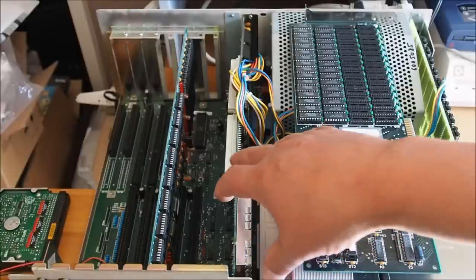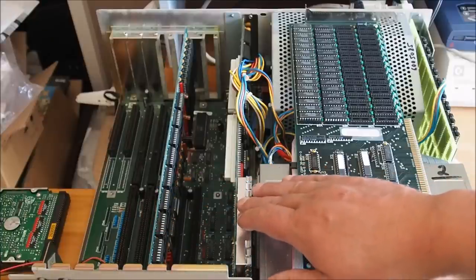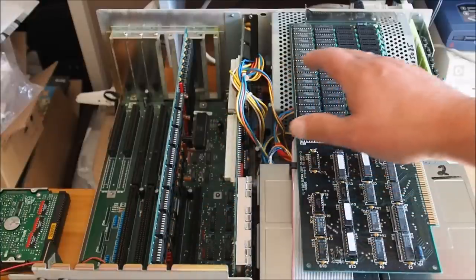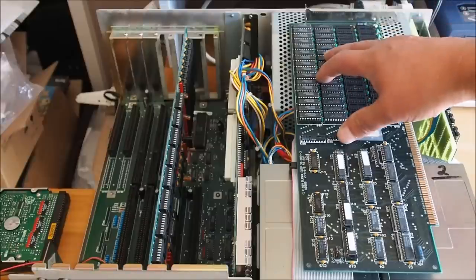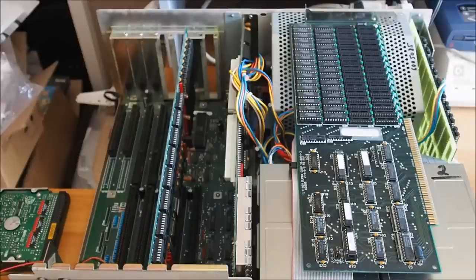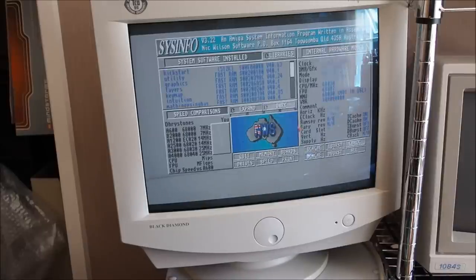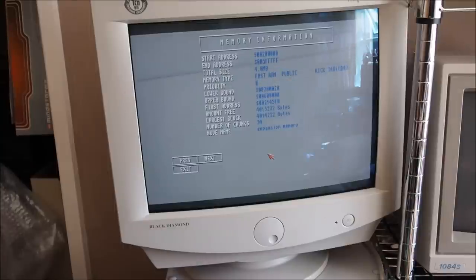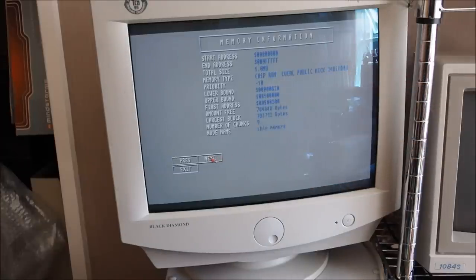In light of the fact that the maximum for the memory space in the Zorro slots is 8 megabytes, it would make sense that there's going to be a problem with 10 megabytes in there. And so I thought, well, I'll remove this card here and put just the 8 up in. And interestingly, not just is it passing the test now, so if I run sysinfo and we have a look at the memory configuration, you would expect 4, which we've got here, and 2 on the accelerator card, but we don't have any memory from the accelerator card showing up here.